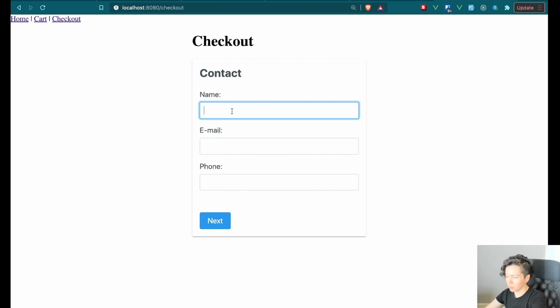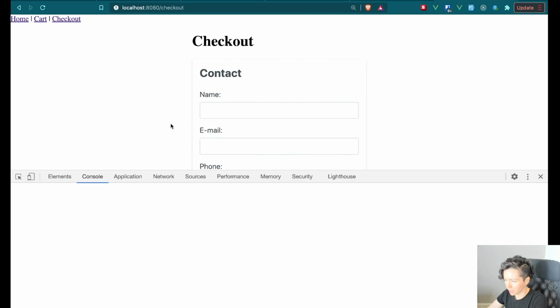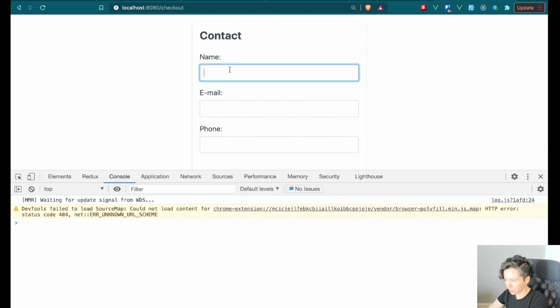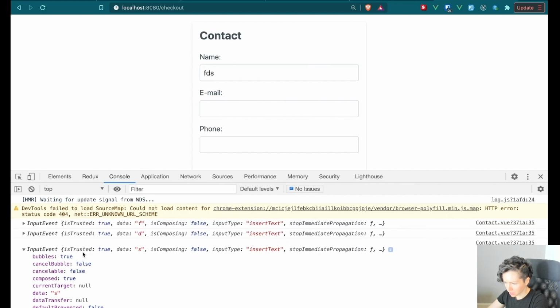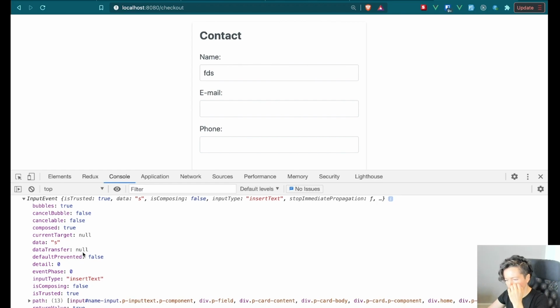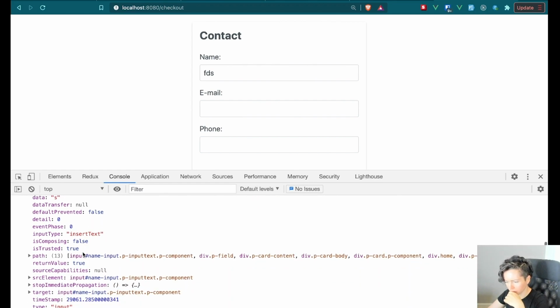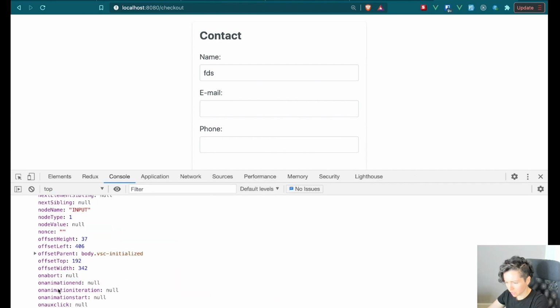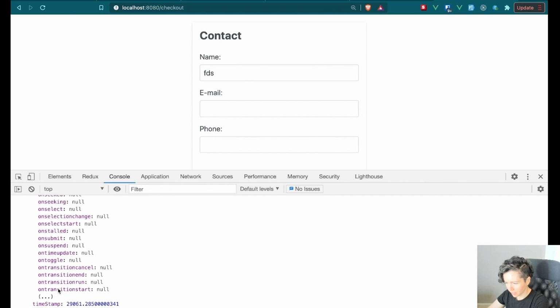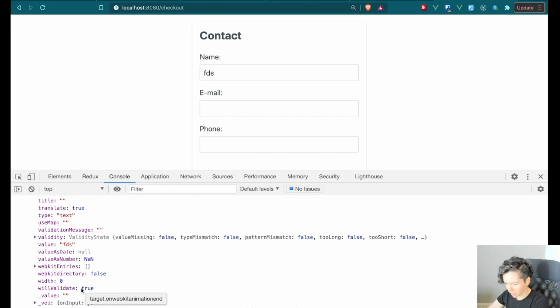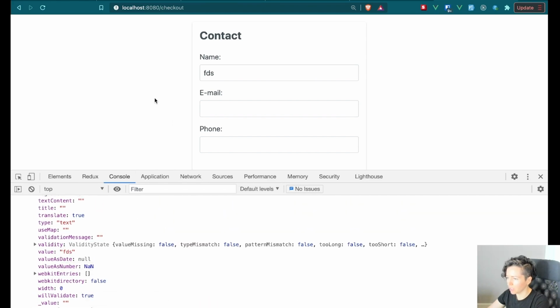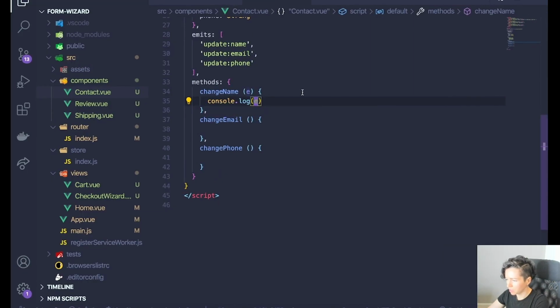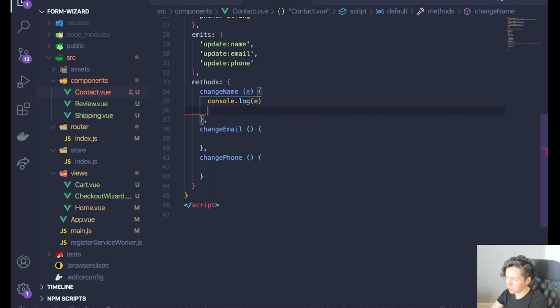Now let me pull up here. I'm just logging it out. Yeah, input event. Oh, I guess it is a regular event because I have target and then value. No, it goes on forever. Yeah, target.value. Okay, never mind. For some reason I thought it hijacked the event object, but I can indeed do target.value.